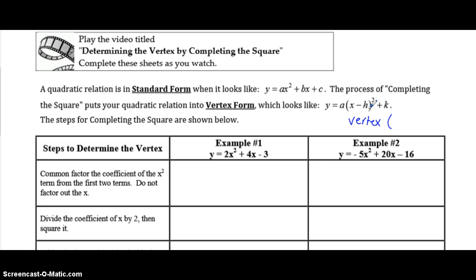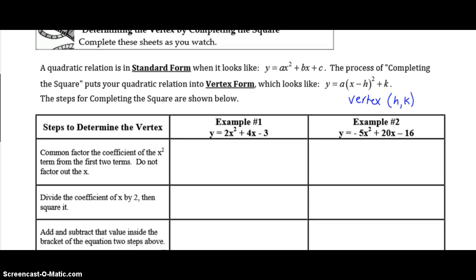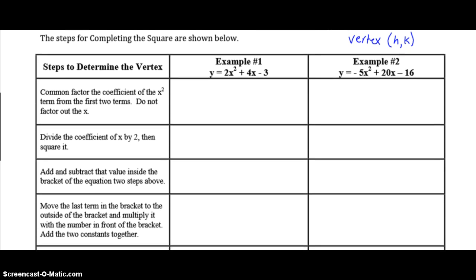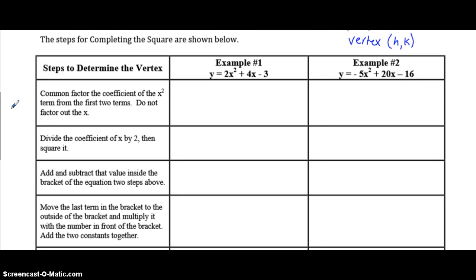So remember that the h of the vertex is the x-coordinate, and it's the opposite sign to what it looks like, and the k is the y-coordinate of the vertex. So taking an equation from standard form and putting it into vertex form is a little bit tricky at first, but I guarantee, well, I hope to guarantee, that with practice, you will be able to do it. And a lot of people actually find that this is one of the skills that they do very well on the test. But you have to practice and you have to study it. It's complicated at first, but with practice you will get it.